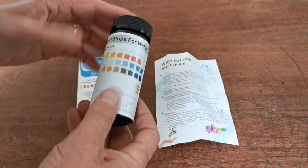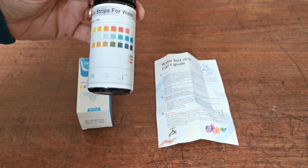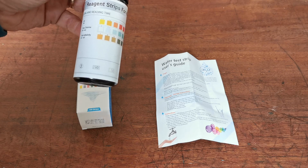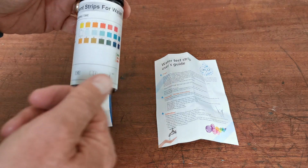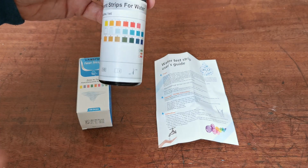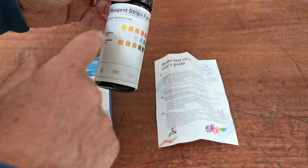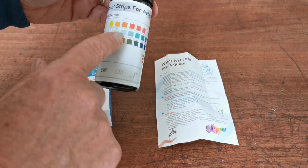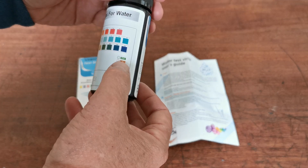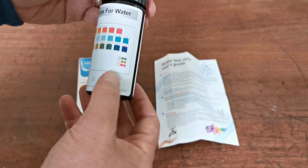So what do you test and how do you test it? It's a simple dip test — three pads on each strip and a simple colour comparison against each one. You've got pH: they've usefully put a green box around the ideal spa pool and swimming pool pH range. Same with free chlorine — you've got low, good, and high levels indicated by green boxes. So you've got green for okay, amber for alert, and red for warning.